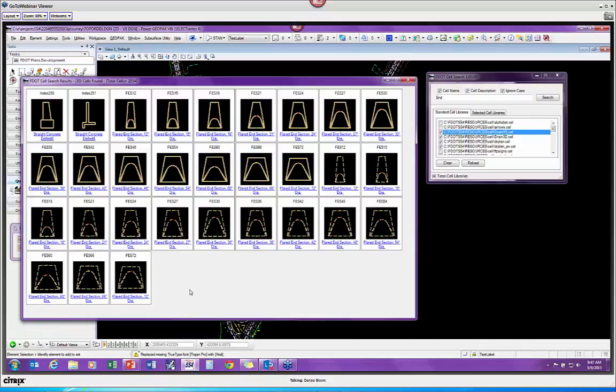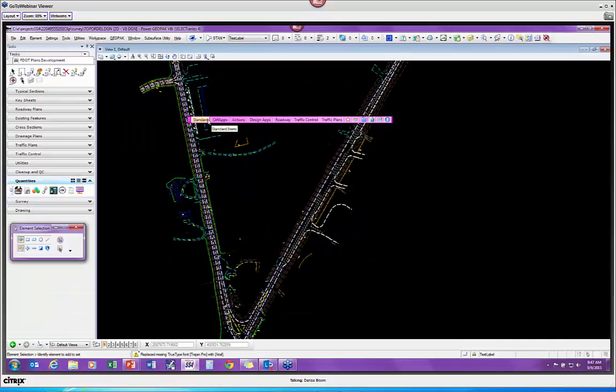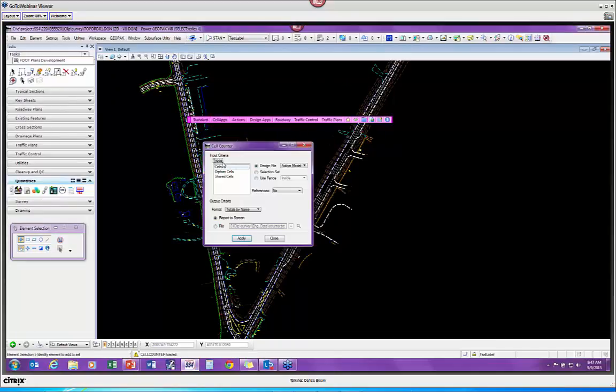So I did a search on end, and I got all of these flared end sections in the existing and proposed in the 2D files. Okay, so these are all 2D. These aren't. These are typical section type cells. But as you can see, I got all of these cells just by doing a search from within those cell libraries. And then from there, I can just choose the ones that I need and just keep right on moving. I'm going to go ahead and close this.